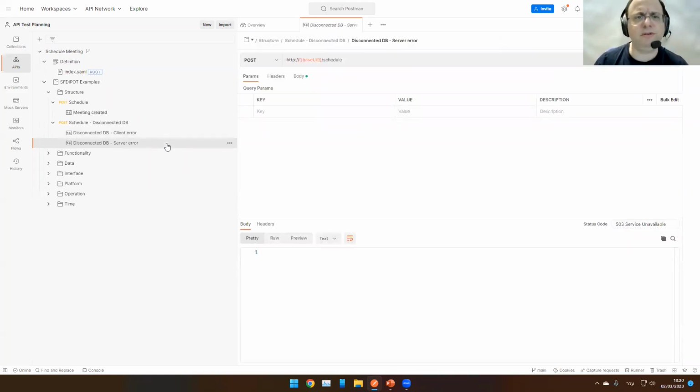Like it got to the server and it called the database, and the database somehow times out, latency. We don't know what happens there. And the server decided, well, this is an error. I need to crash. This is what you get, like a service unavailable. You can't call me from now on.